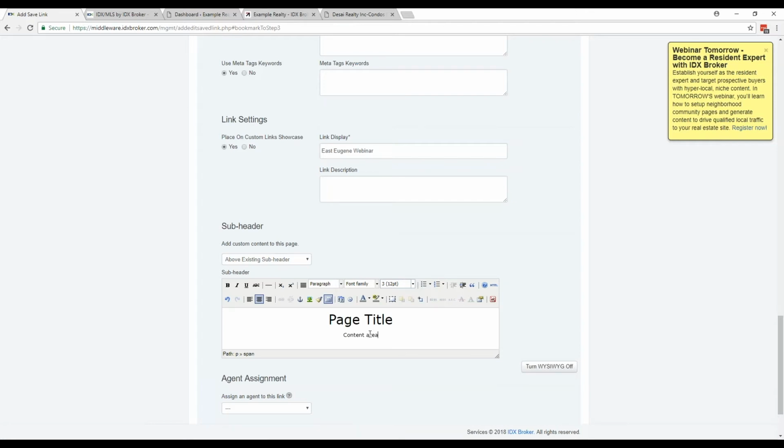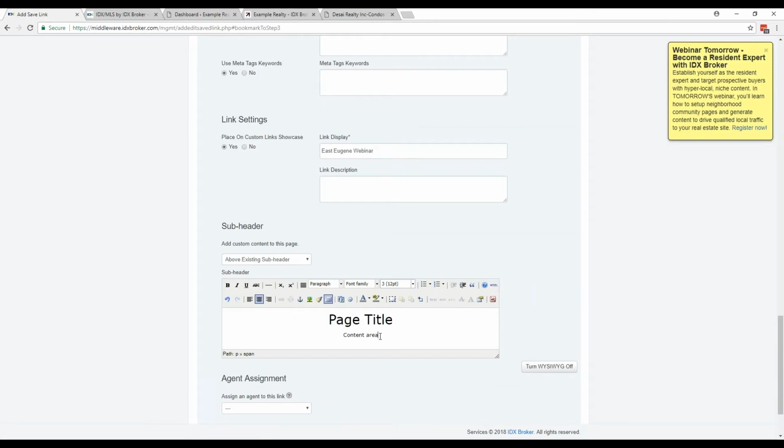I don't have any images. I was kind of bad and didn't get that one all prepped for you. Sorry about that. I'll show you an example though. This is your content area. You can put as much information on here as you want. This page can be rather large. You can also use the HTML editor, so you can put in some videos, YouTube. You can build out your links.